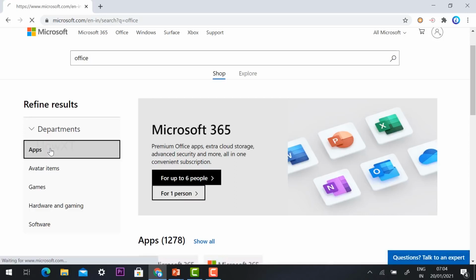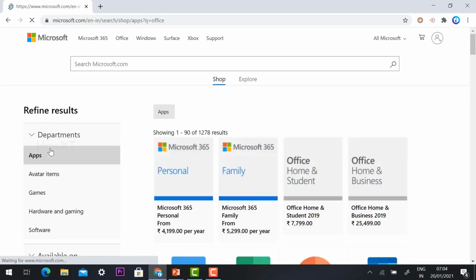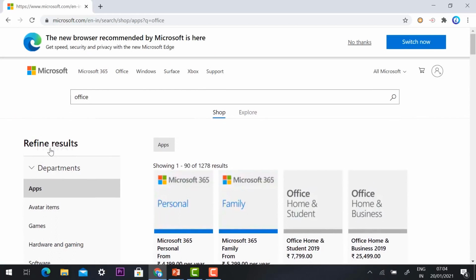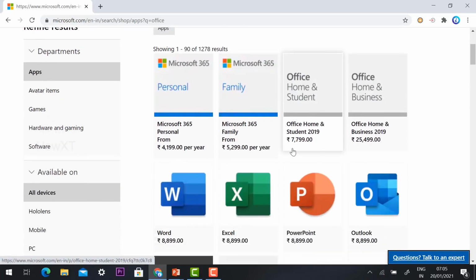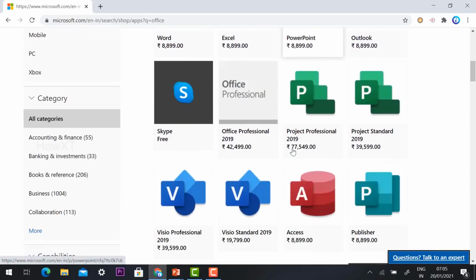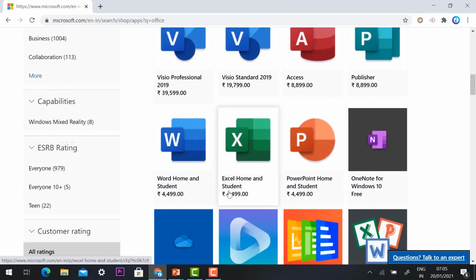Just click apps, because we are going to install the Office application. Once I click apps, slowly scroll down and you will see different items like Word, Excel, PowerPoint, with the Indian rate displayed over here.